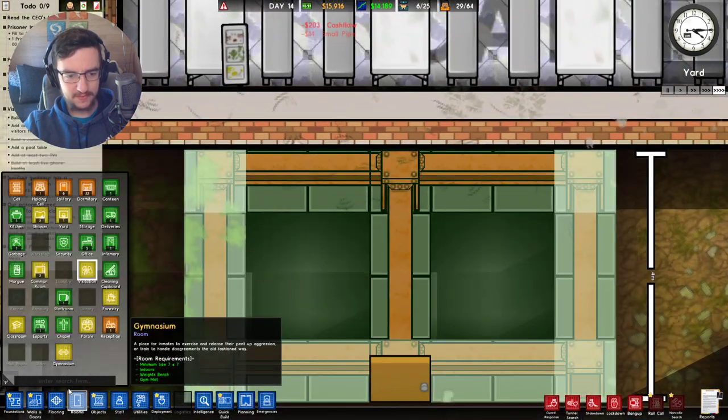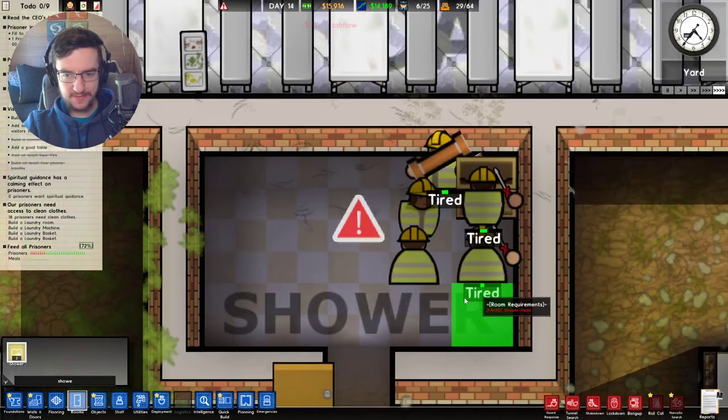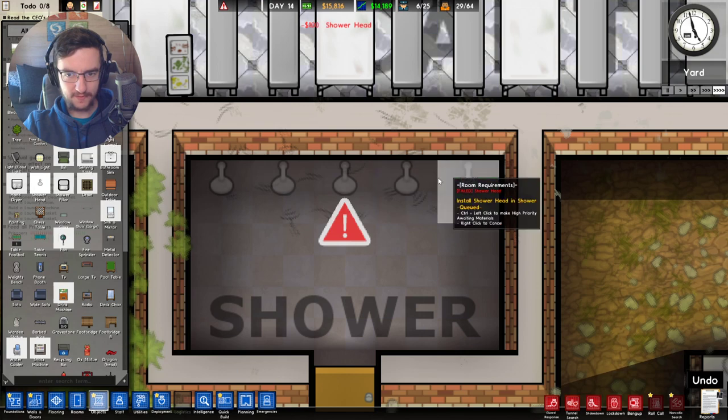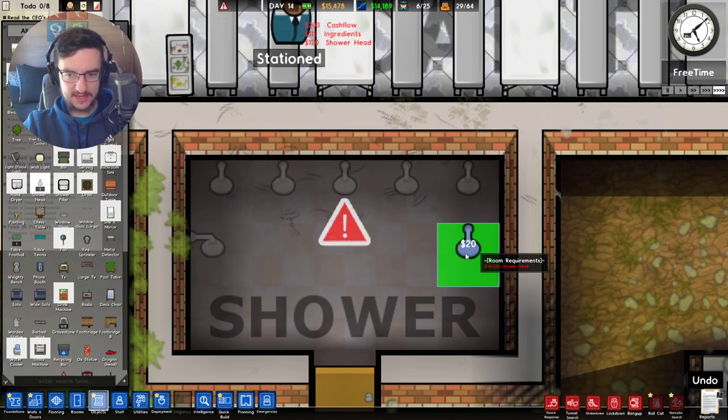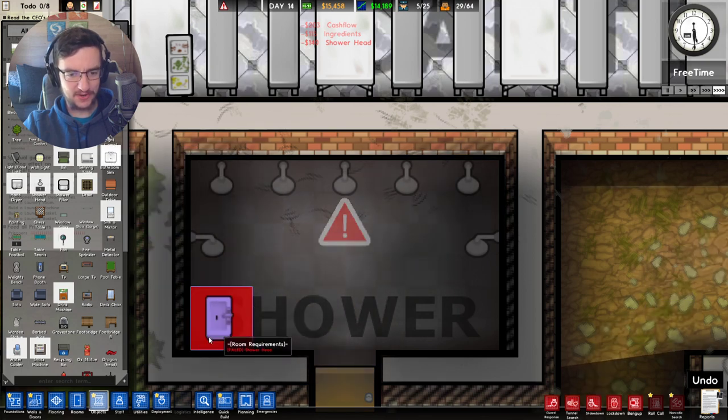So if we make rooms. Shower. There we go. Shower room. Excellent. We now need some shower heads in there. Here we go. 1, 2, 3, 4, 5. Let's go with 6 and even 7. And that's all good. Hand dryer's not going to go in there.